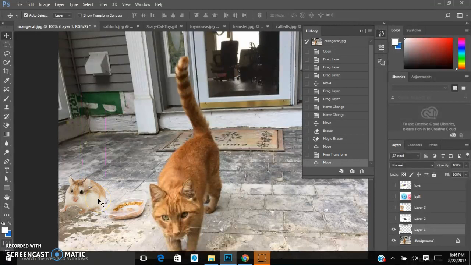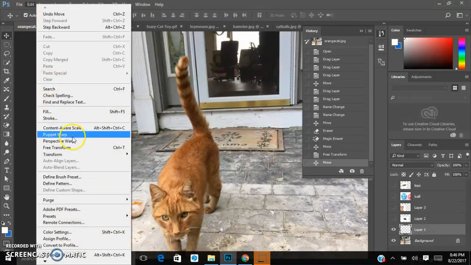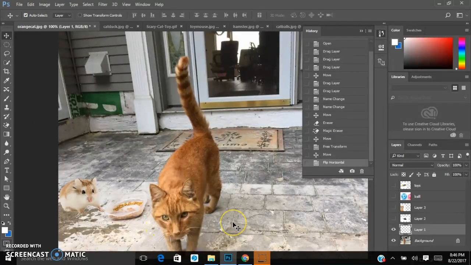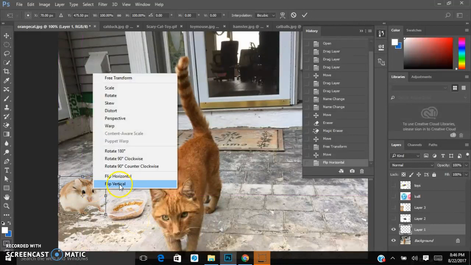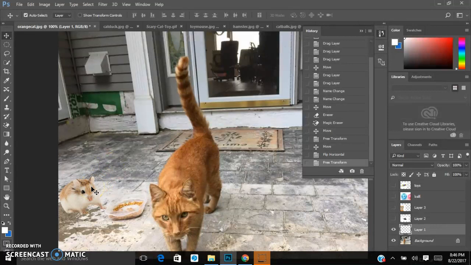Now, likewise, we talked earlier about how you can go up to mirror the image. Well, if I tried to do that now, if I went up here to Edit, Transform, and flipped this whole thing horizontal, it would sometimes flip the whole picture. In this case, it actually worked out. But if you press Control T and right click and go to Flip Horizontal, that's the easiest way to do it. You can also rotate by pointing outside here and going like so. And then again, press Enter, hit the check mark or double click to set that down.